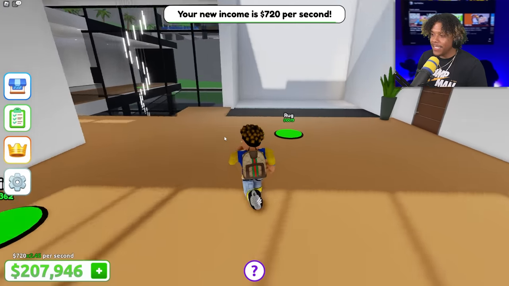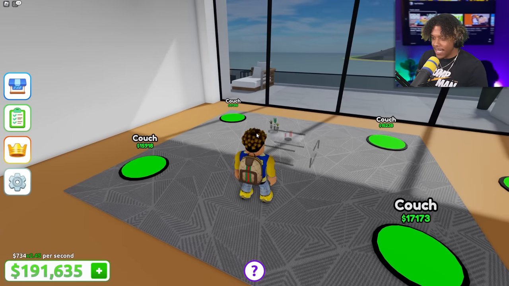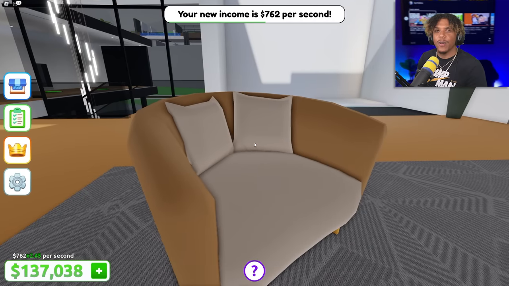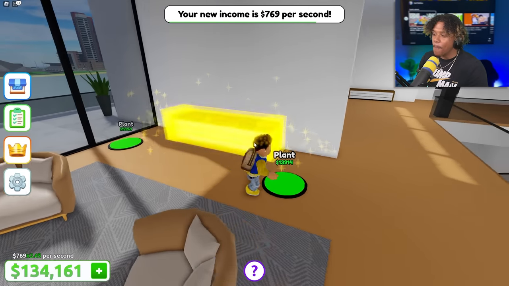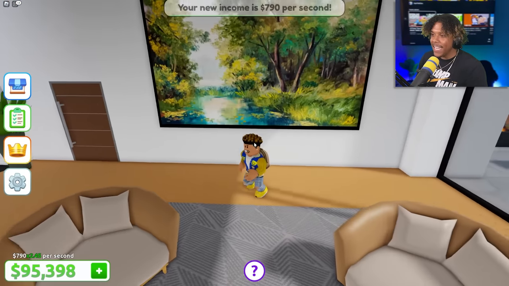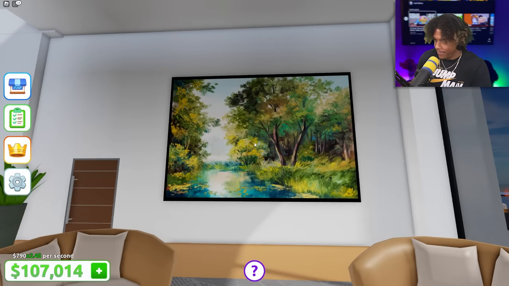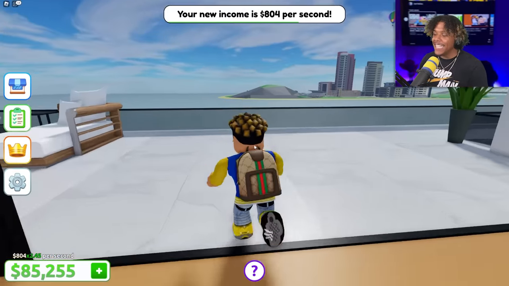Let's go to windows. Is this about to be another aquarium right here? I feel like it is. Let's go to table, couch, couch, couch, couch. This is a chair. Why does it say couch? Let's go right here to cabinet. Boom, plants, plants, and planting. Oh, it's a painting. I said planting. Okay, I can't read today for some reason. Let's go to TV. Yo, this is getting lit. This is getting lit, guys.